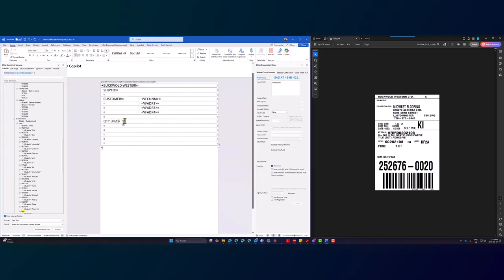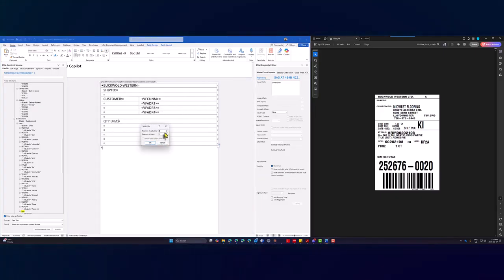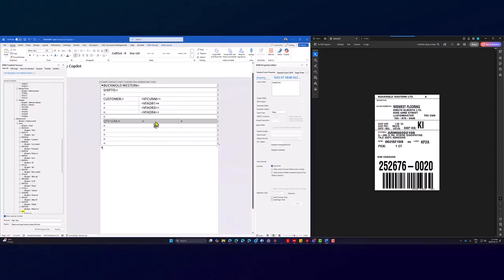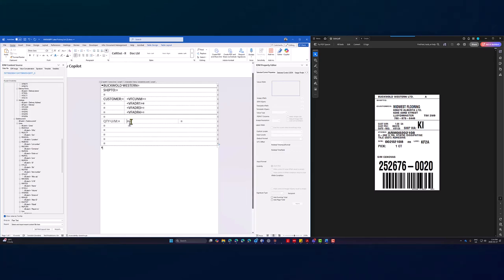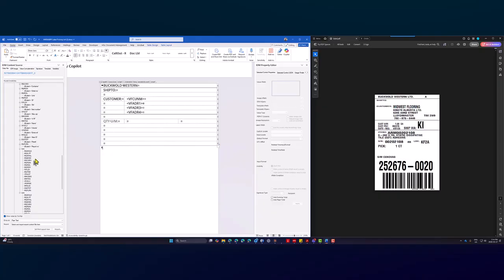We will split this cell. Actually, I think I want to have 3 columns. Maybe 3 columns this time? Let's do 3 columns. Sure, why not? We will drag that over there, and then quantity-wise, we're going to come down here and find the quantity. Allocated quantity. Insert as plain text. Nice. Okay. And then in this column over here, we will use the unit of measure, insert as plain text.